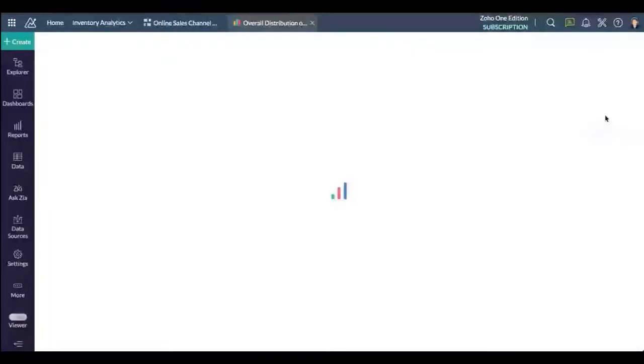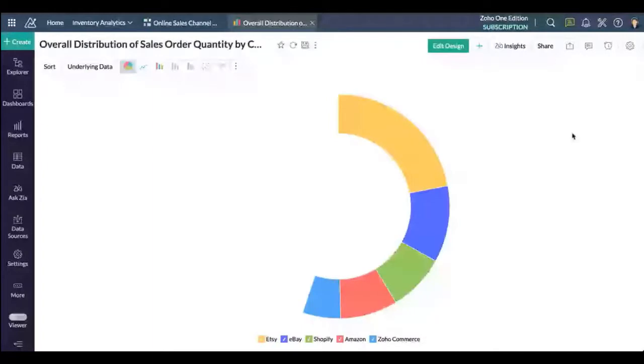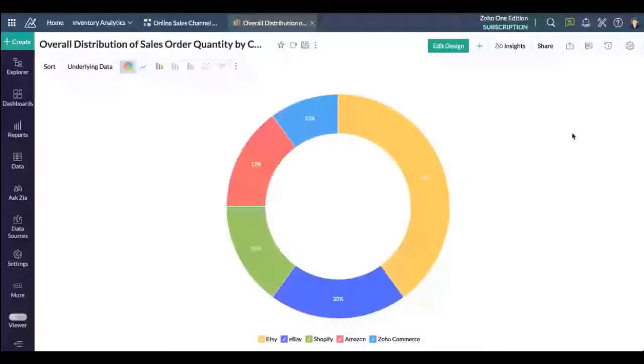Here's another interesting report that I'm going to open in a new tab. You have the sales order distribution across the 5 channels. And as you can see, Etsy has the highest sales orders. It stands at 40%. Now that will help you to plan your purchases, keep your stocks. And just a quick tip is that you can get deeper, understand the kind of products that you sell in Etsy, because that's where you're getting the maximum chunk of sales. And those products can be well planned and can be stocked well in advance.